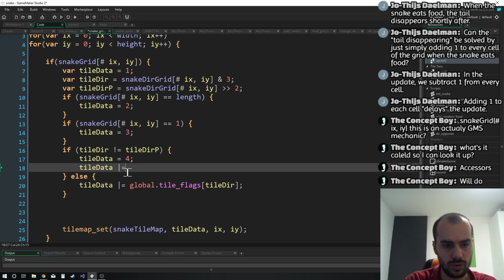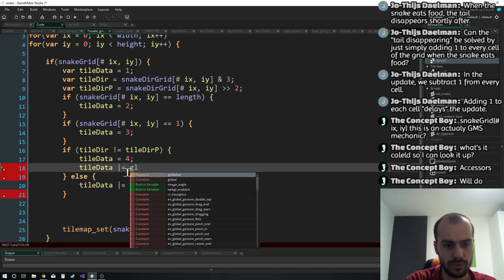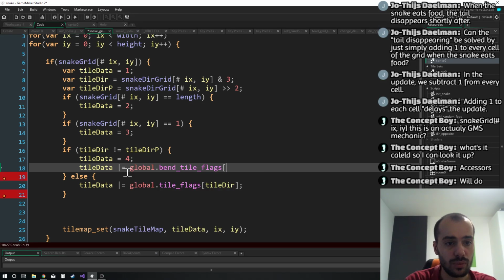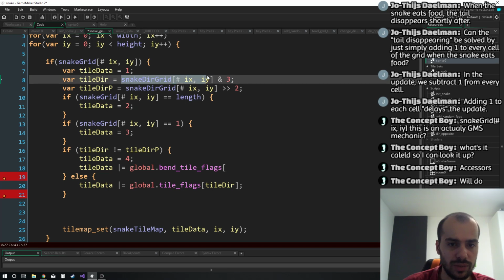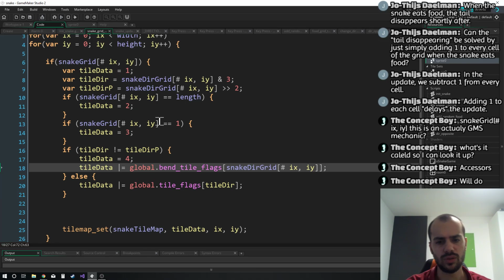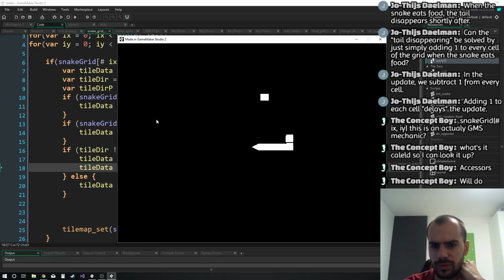Tile data or equals global dot bend tile flags, and we're gonna take this whole thing here because it's already been bit twiddled for us. So this is probably not gonna work because I just realized I got my things the wrong way around.